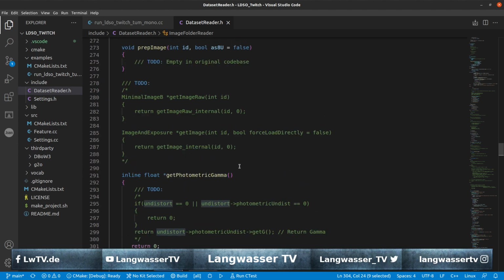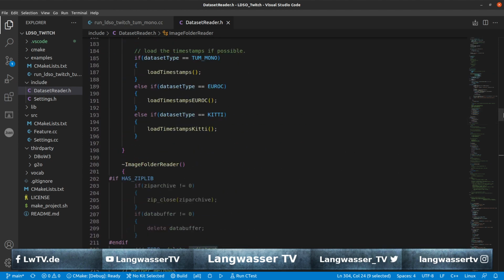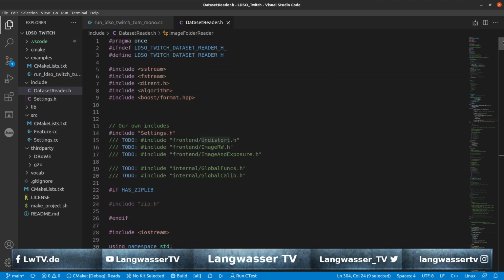Okay, so let's see. What are the includes that we need? There are two includes from the internal directory, that is GlobalCalib and GlobalFuncs. We will start with that. Why? Because GlobalCalib will be used in the image data type and mostly in the undistorter.